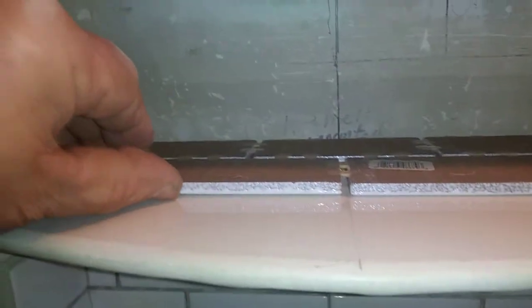Now, you might say, Ken, what are you doing that for? Well, I'm going to show you right now. Take this, raise this up, and then we can find center. Right there. Now that's the purpose of that. All right, and now all we got to do is double check. Measure from one side, the left side over to the center line, the right side over to the center line, and match it up with this center line here, and everything lines up to center. And that's how you lay that out.